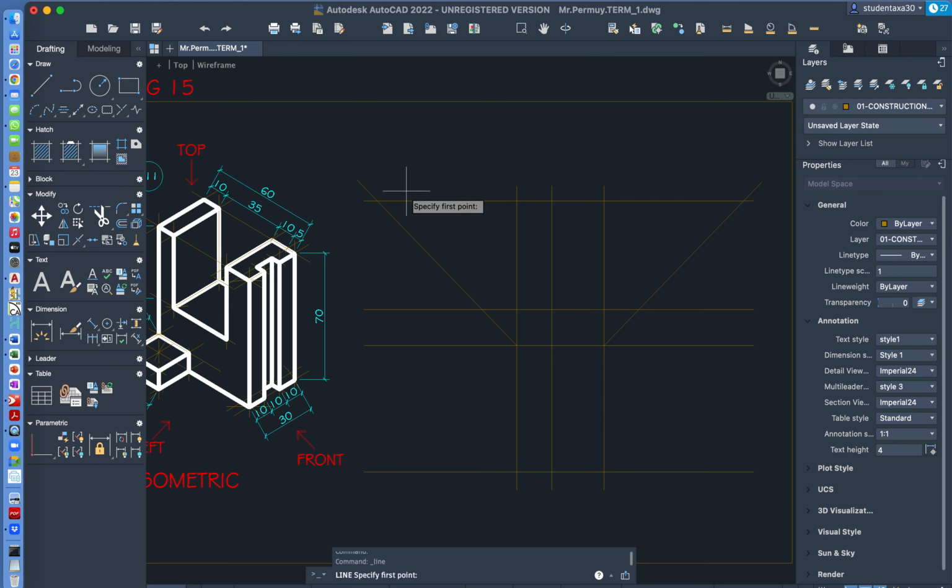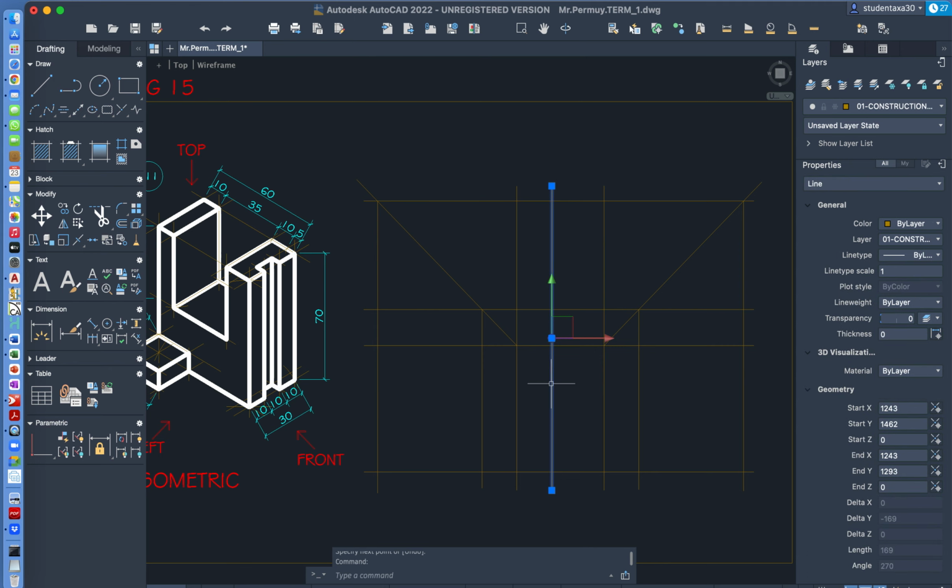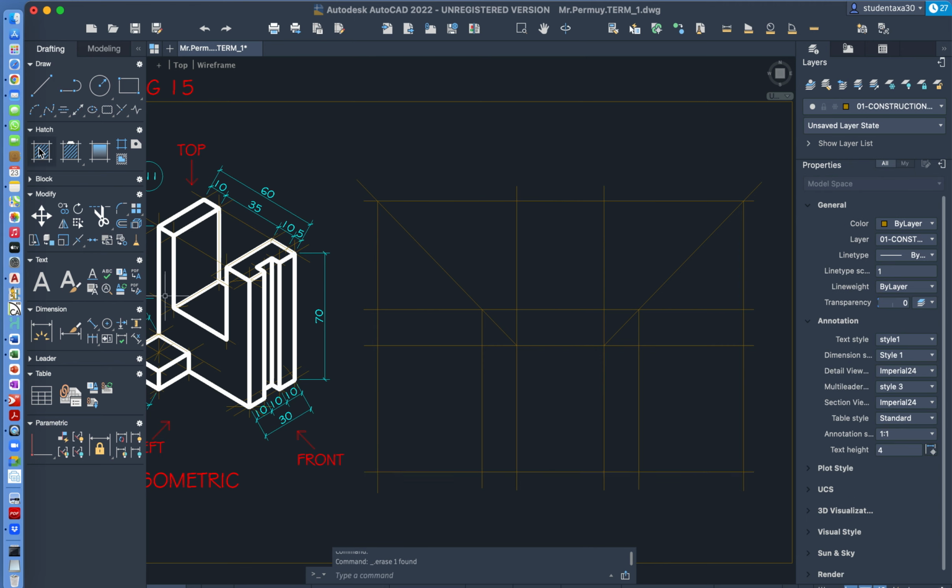Where we get these points, where they intersect these lines here, we got to bring those down. Like that. Like that.